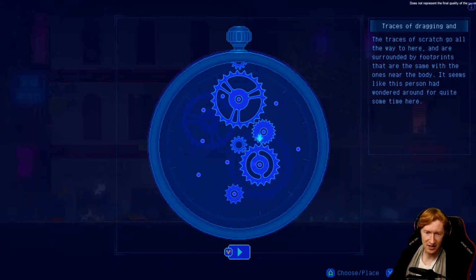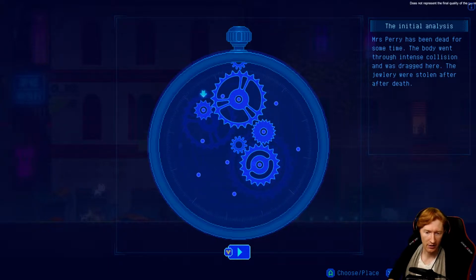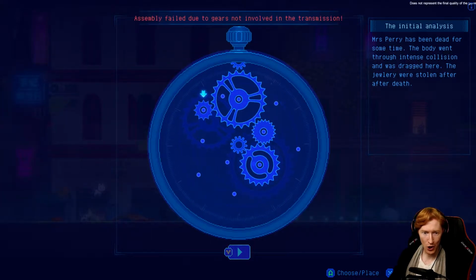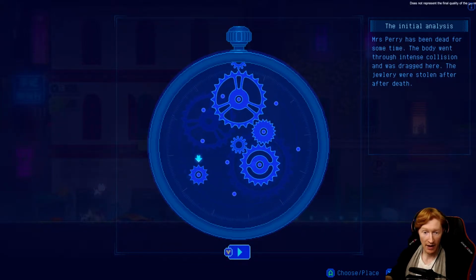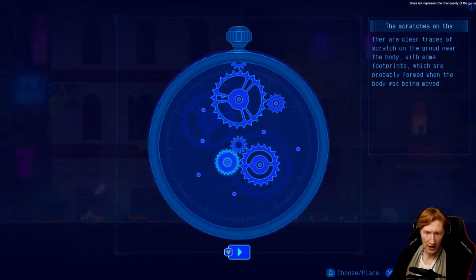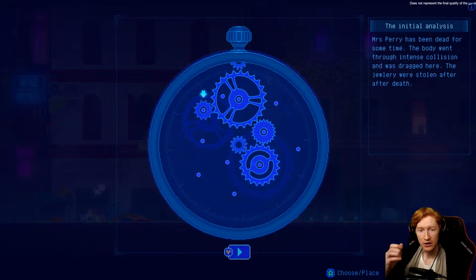I have so many things to say about what this game is doing and how it's doing it. Hold on. Assembly failed due to gears not involved in the transmission. But it's turning. What do you mean it failed? If I put it way over there, does it still turn anyway? It doesn't turn over there. It turns where I put it. You didn't connect the entire gear chain. Assembly failed due to gears not involved in the transmission.